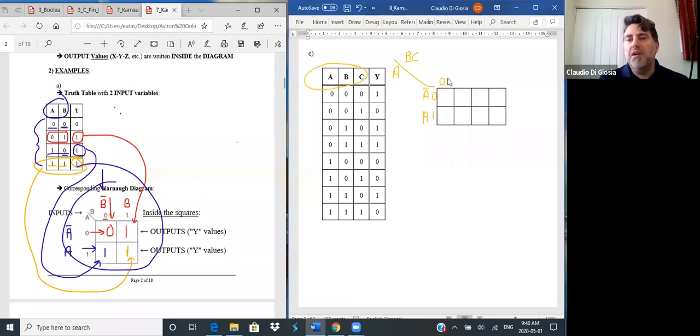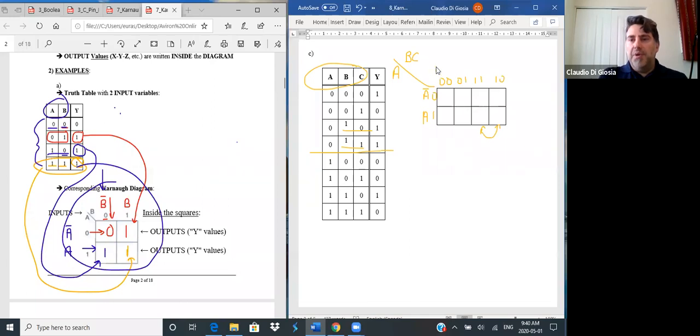You have variable b and c. So remember here, the sequence is a little bit different. 0, 0, 0, 1, and it's not 1, 0, it's 1, 1, and then 1, 0. These 2 are reversed compared to your truth table. So if you divide your truth table into 2 sections, here you have 1, 0, and then 1, 1. But here it's 1, 1, 1, 0. So just be careful, okay?